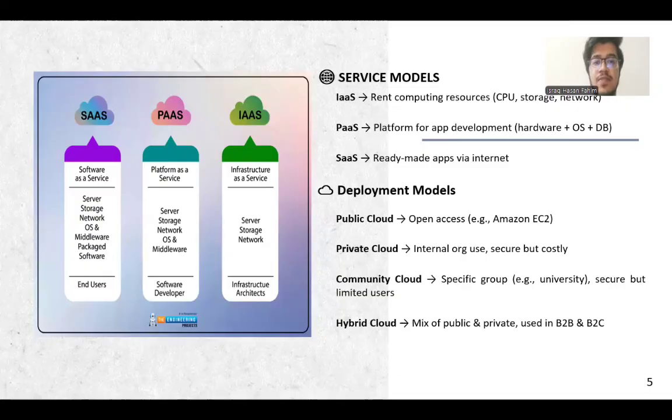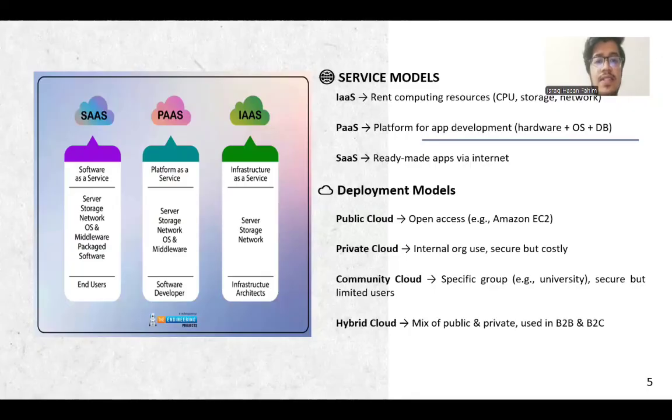There are three service models: IaaS, PaaS, and SaaS. What is IaaS? IaaS is renting computing, storage, and network, like Amazon EC2. What is PaaS? PaaS is platform as a service, a platform to build applications, like Google App Engine.